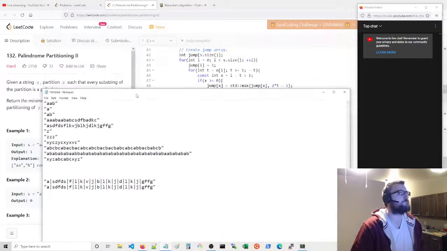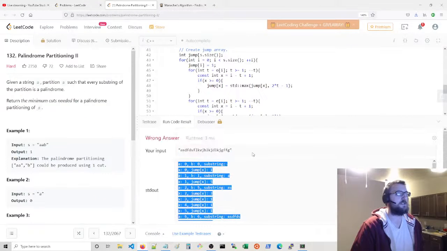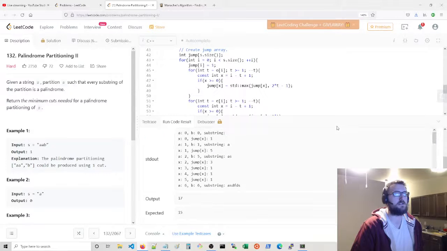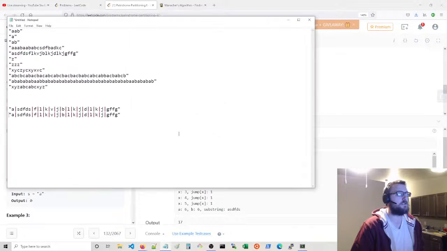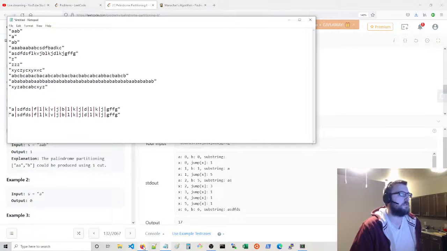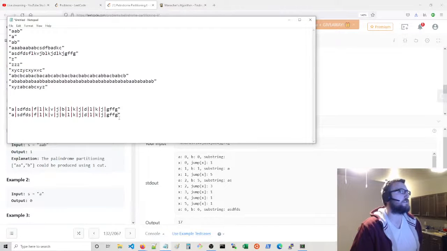How do we get 17? I think it might just be implemented incorrectly, because I think this is a scenario where we should be correct. How are we doing on time? Oh, it's a lot of time. Yeah, I used a lot of time already.